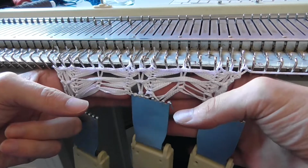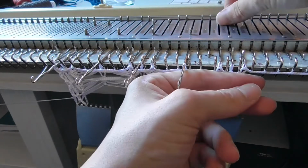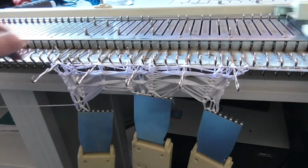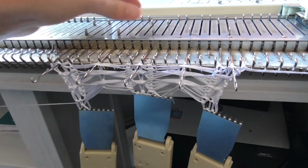Okay, so now we're just going to repeat the process. So push out the needles again and put your carriage into hold. You knit 3 rows, making sure each of your needles knit each time.